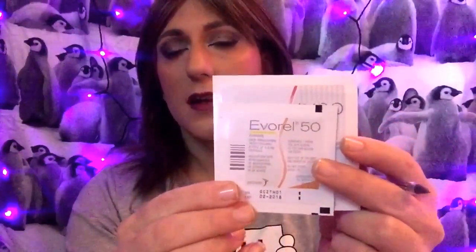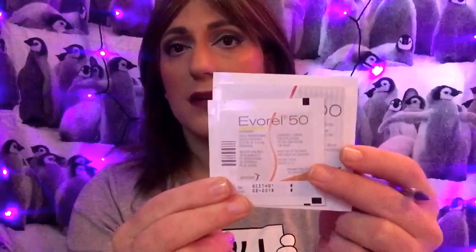It's not quite half the size, but it is significantly smaller, and it's easier to apply than the big one, I suppose, and they both tend to stay on quite well, although I am finding the longer I'm wearing these patches in terms of repeat application, both my legs are getting sore spots on them now, and it can be quite itchy and uncomfortable at times. So my next set of blood work will be in January, and I'm hoping that I can maybe persuade my private GP to change me on to pill-based delivery of my estrogen.